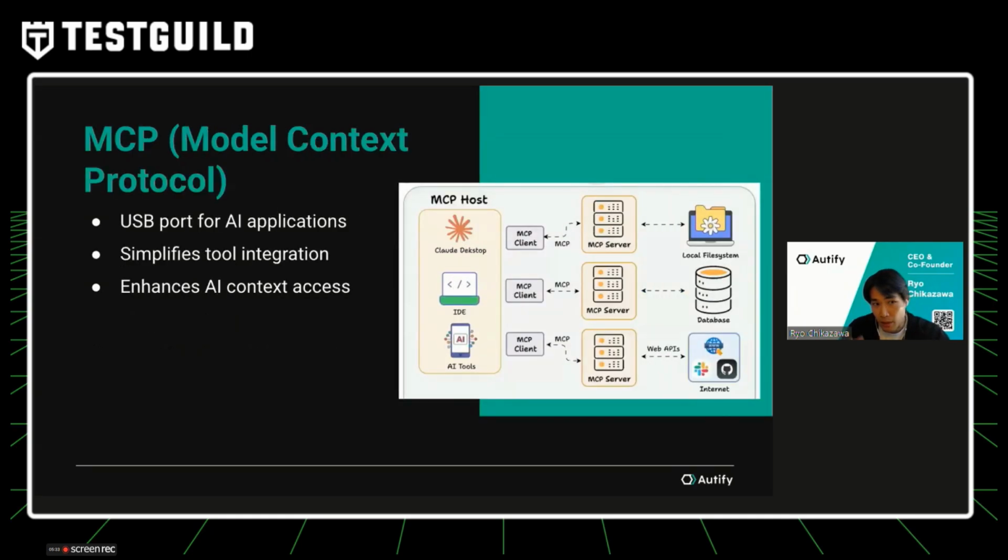So MCP, and then also Google has just launched Agent to Agent, A2A. But like how to interact with each other, like the agent to other services or agent to agent, right? So that concept was recently introduced, and that is actually going to be huge progress in the AI field. So MCP in short is kind of like a USB port for AI applications, right?